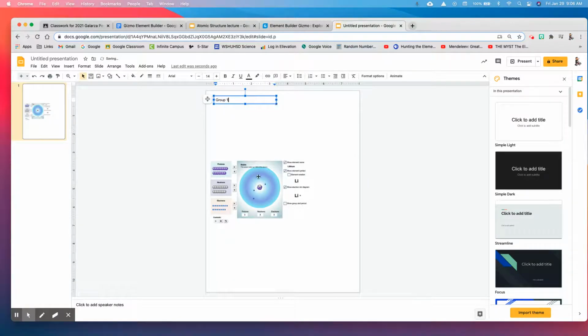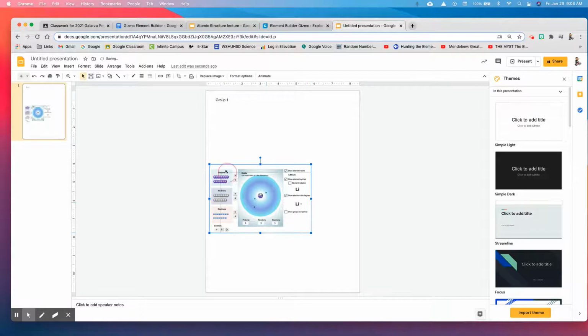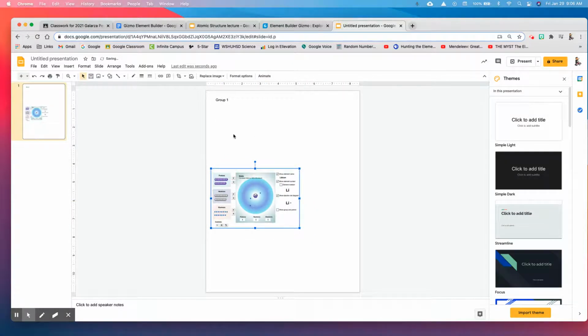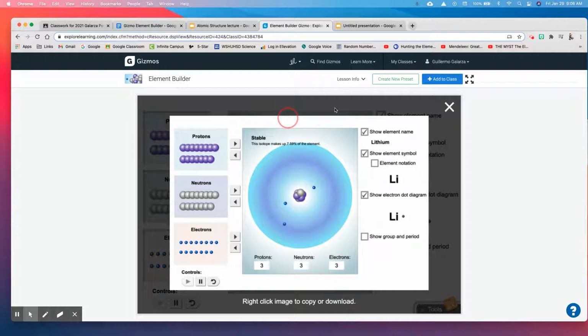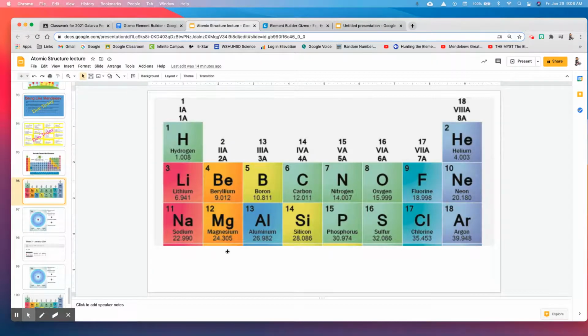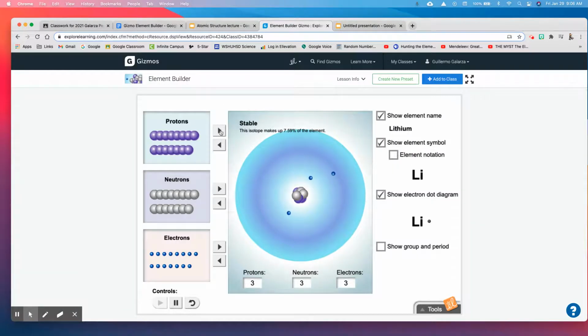Okay. And so I can size this a little smaller. That works. And so in this empty spot is where I would put hydrogen, and below it would be Na, which is sodium. So let me go back to the element builder and make sodium. Just so we're clear about sodium, sodium has 11 protons. So that's going to be a bigger element that I'm going to make with this creator. So that's what I'm going to do now.